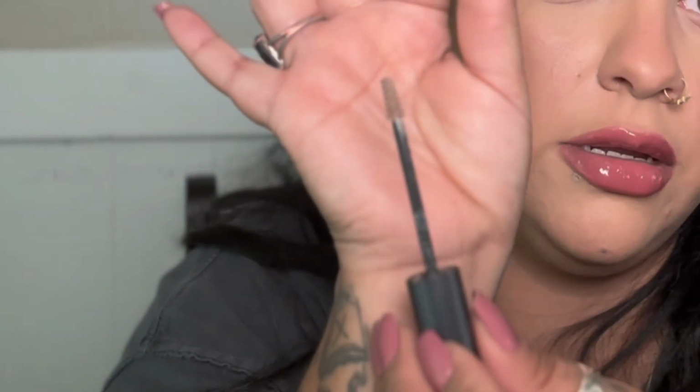Again, I love the Anastasia because I can do different things with it. So I have different mediums for brows. Even for a natural girly, I can go in with a little bit of powder and just gently fill in. So for me, that's what I would normally opt to do. But this is a waterproof, long-wearing brow gel. And it's almost like a mascara. So you can see the little spoolie here. Pull it back a little bit.